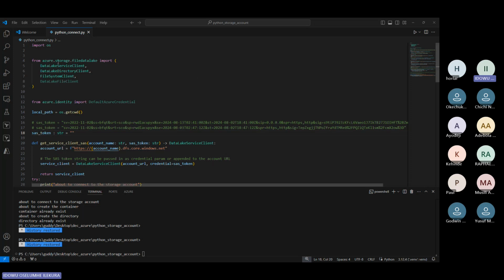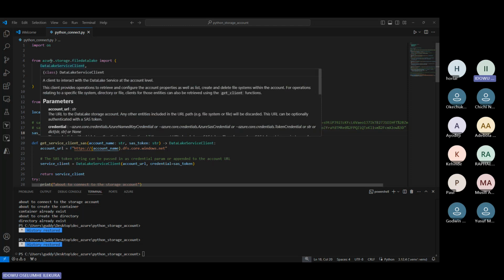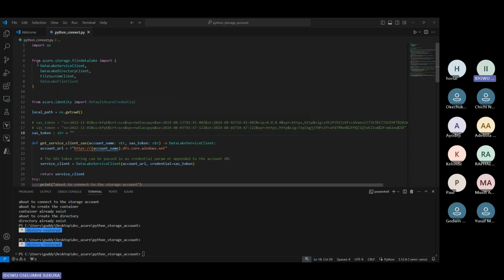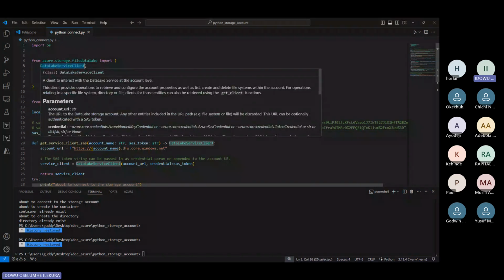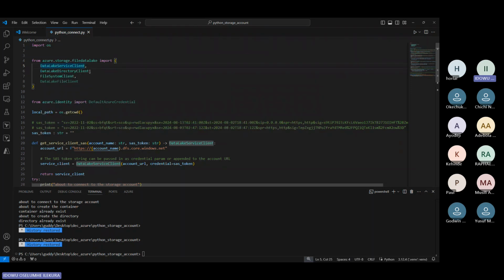So this is for you to interact with Azure. You can write your own Python custom code to interact with the data lake, but Azure has already written a module for you, so you don't need to write it from scratch. This module helps you to connect to Azure and to the file data lake, and the data lake is ADLS Gen 2, which you already know. So here you have your data lake service client, which is for the service. It is like a connection to the storage account itself, right? Then you have your directory, so if you want to create directories on the Azure storage account, you need this.